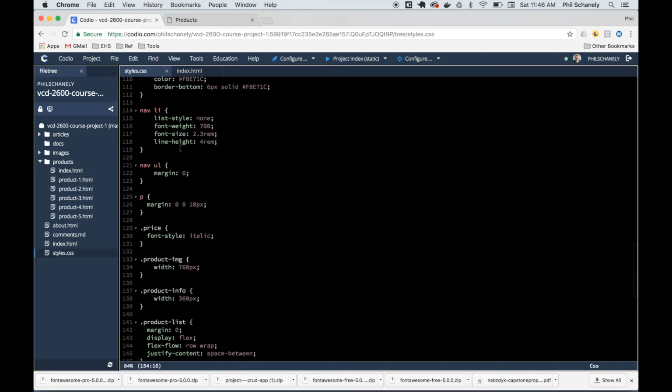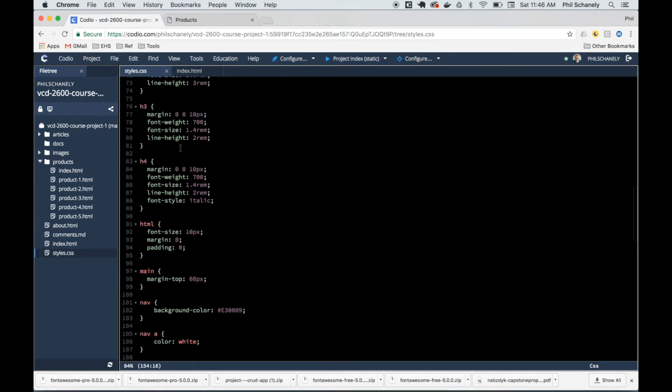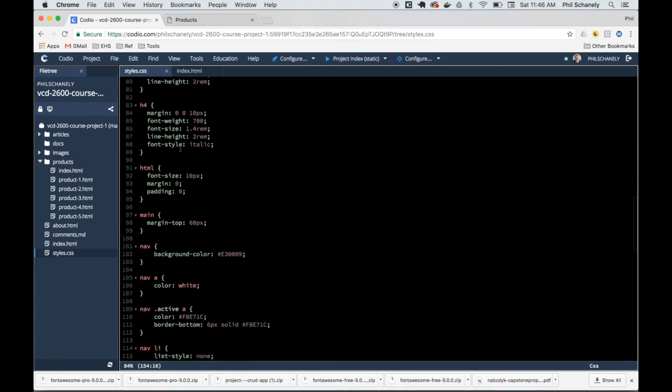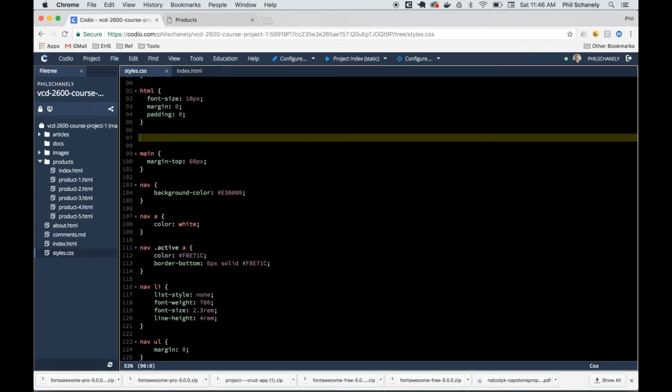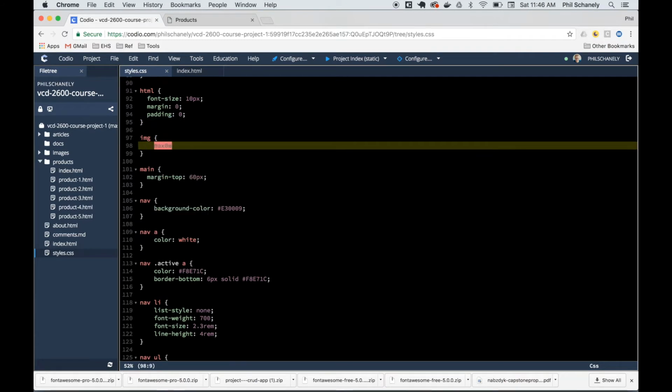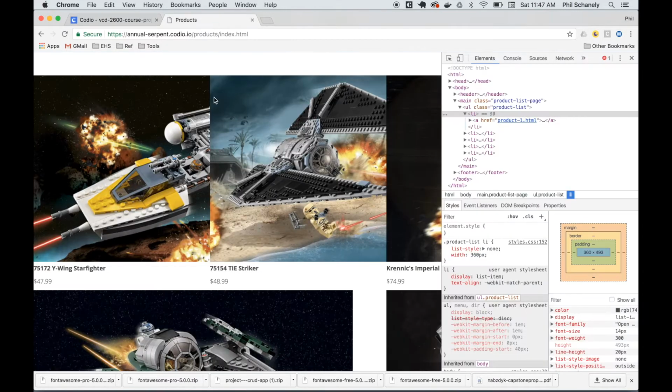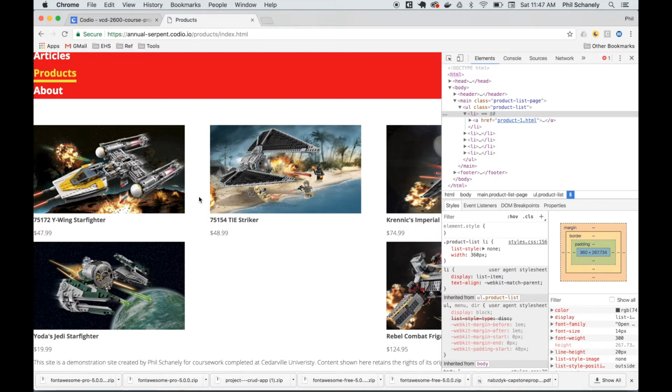So let me show you a little trick. A great way to make sure that your images are never larger than their container is to use this setting, image max-width 100%. That says never be larger than 100% of your container. So that's very nice in that now they are larger than their container, so that new rule will tell them to resize and be no wider than their containers. All right, looking much better.